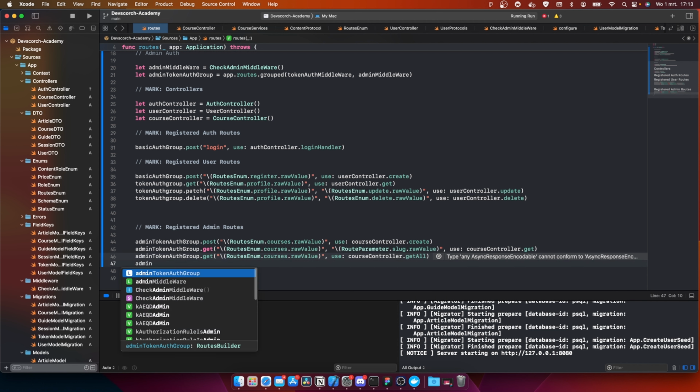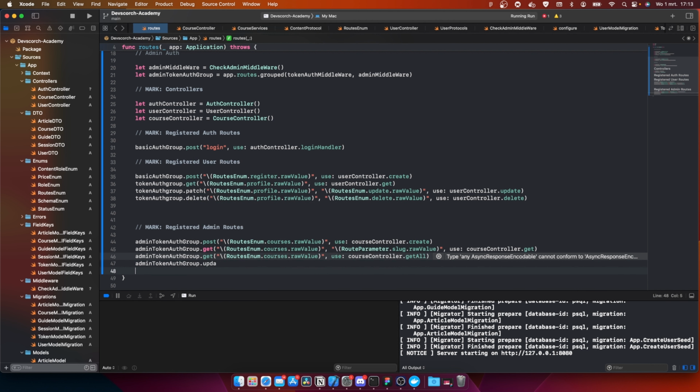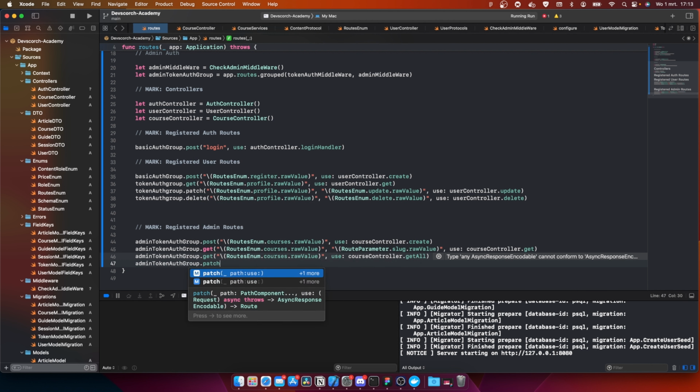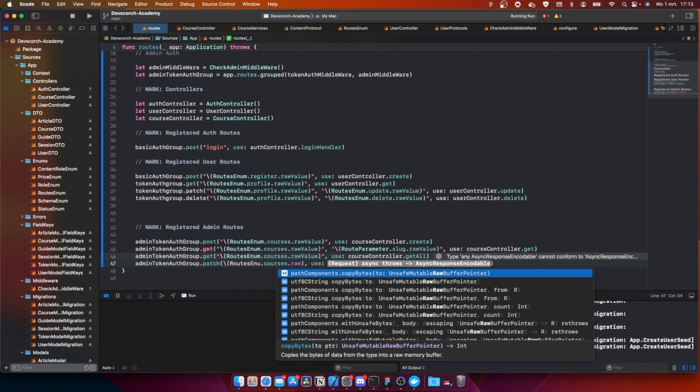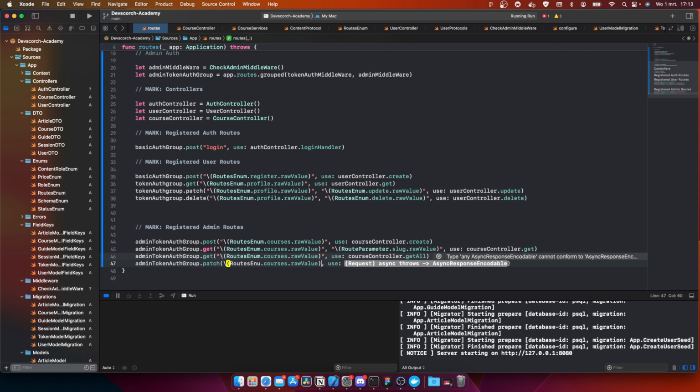Then we have another one, admin token auth group dot update. No, not dot update, dot patch. It's going to be routes enum dot courses dot raw value, just like this. Then we add another one. Oh, wait a second, we have to put this into a string, otherwise this is not working. Routes enum courses dot raw value. And after the string we're going to add another one.